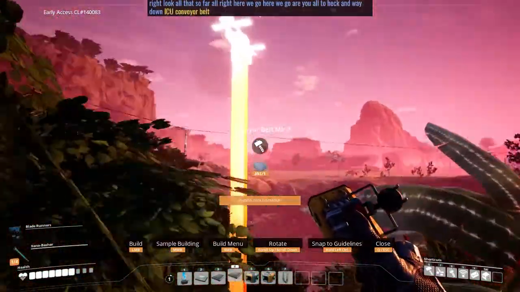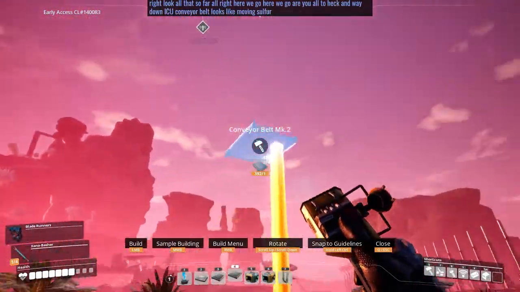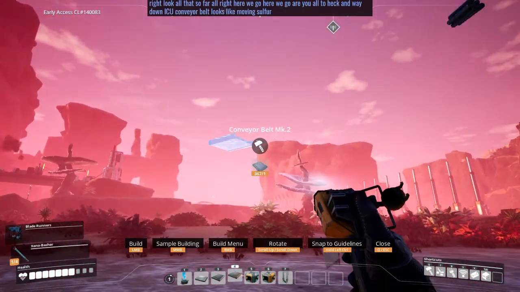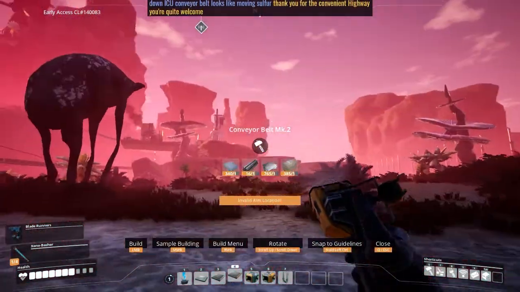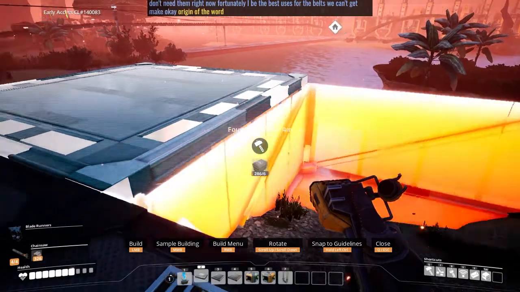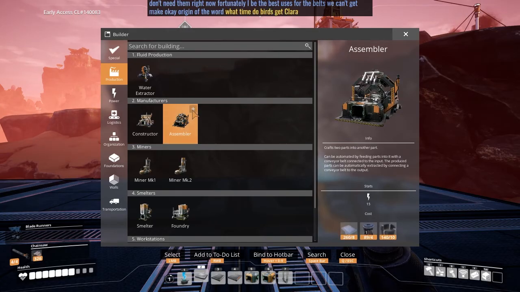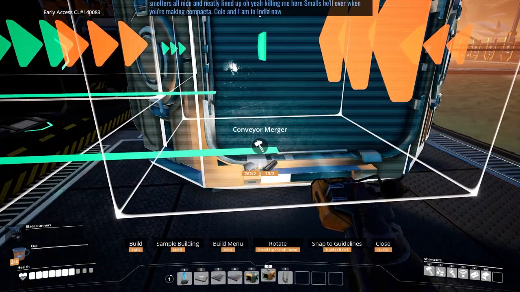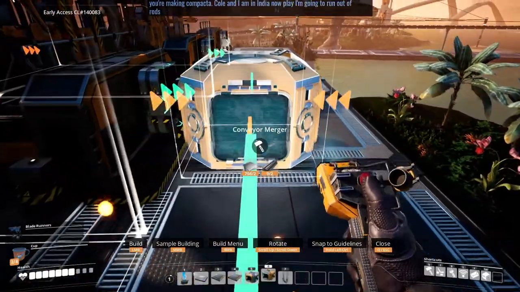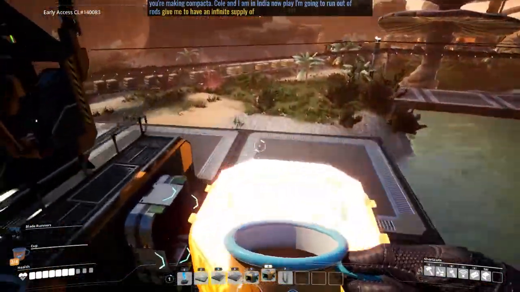I see a conveyor belt. Yep. It looks like it's moving sulfur. Thank you for the convenient highway. You're quite welcome. Crouching at this clearance is a bird. Come on. That's when new birds get clearance. Oh, really? I'm gonna run out of rods. Oh, like what? You mean I needed to have an infinite supply of that too?